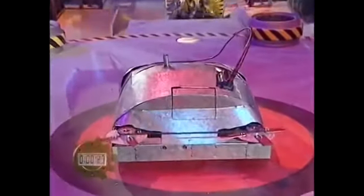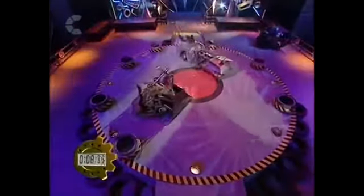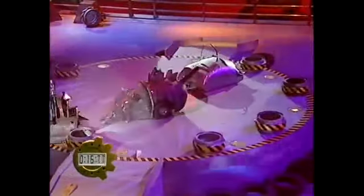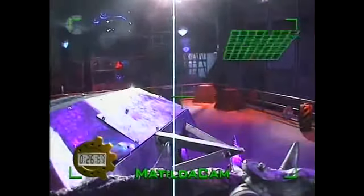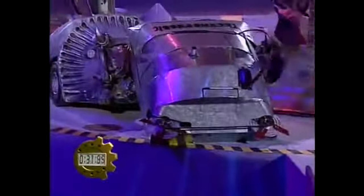Activate. 82.2 kilos, again attacking Matilda. She's been to the orthobotics. Got those tusks back. The cutting blade's not really effective. That's a good surge, though. Avoiding Matilda and Shunt. Trying to pressurise Technophobic, lifting Technophobic. Matilda now, of course, is furious. And who would want to get on the wrong side of Matilda? But this is a good brave run by Technophobic. Staying on in there, holding on in there, flipped up, Shunt comes in and finally going over the edge and taking Tilda with her.